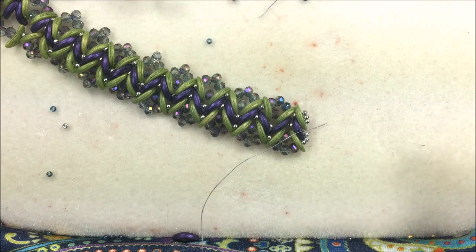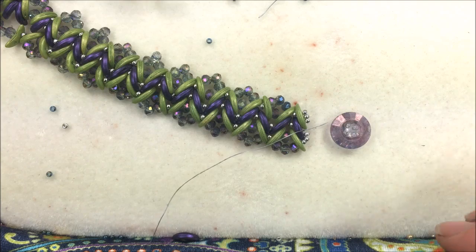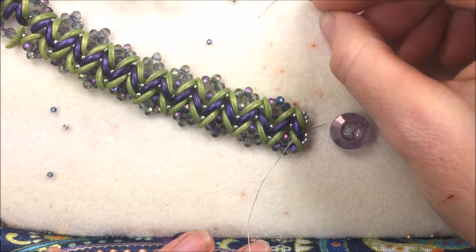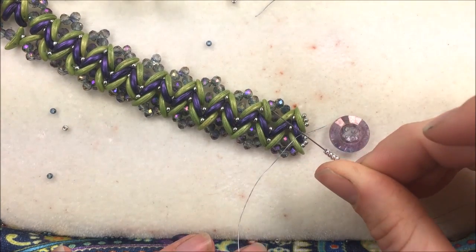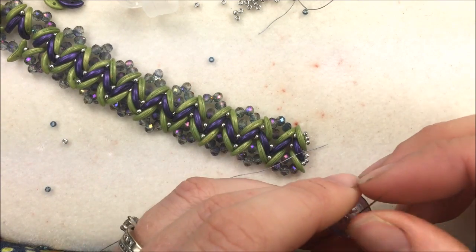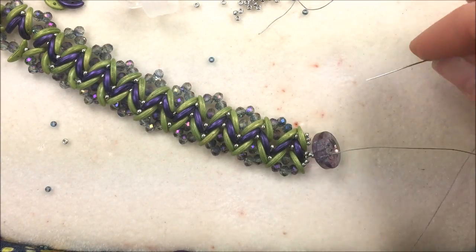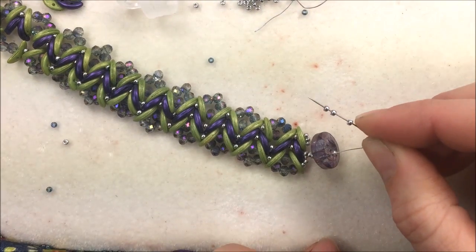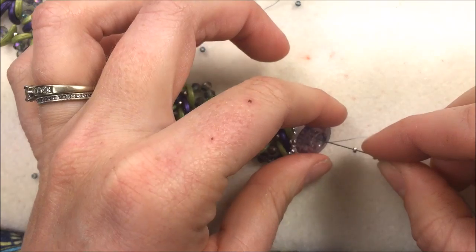But right now I'm going to get ready to put on my clasp. The first thing I'm going to do is add my button, and then I'll add my loop on the other end. To add my button, I want to have 4 of my 11/0 seed beads, and then I'm going to go up through the back of the button here. When I'm coming out the front of the button, I'm only going to use 2 holes, even though it has 4. And I'm going to decorate the button with 3 11/0 seed beads here.